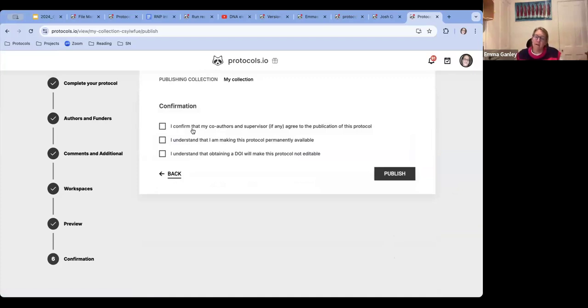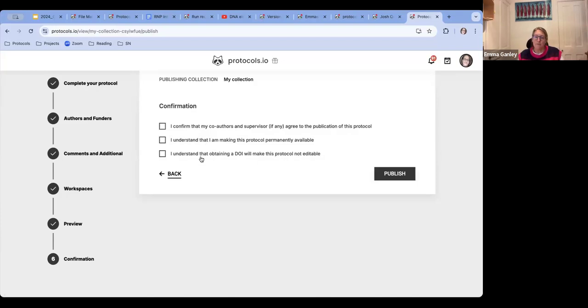At the very end, the confirmations. These you should take as seriously as if you were posting a paper publicly as a preprint. If you continue after this, you will make whatever you've created publicly available with a digital object identifier, the DOI, which is the same kind of identifier that a paper gets if you publish it, and it can't be taken down without us putting a retraction on it, essentially. So this is a formal publication.